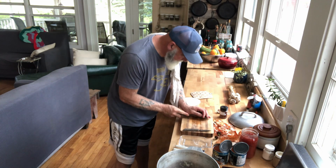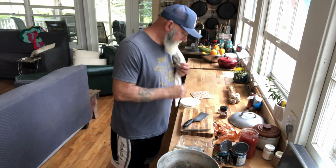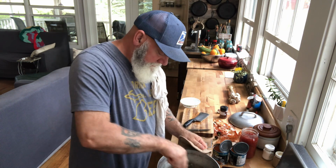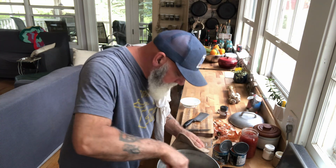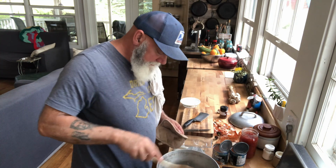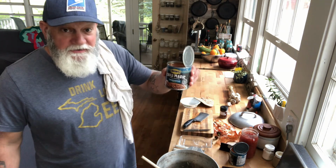All right, in go the peppers. If you've never tried chocolate jalapenos, they're really good. They're real tasty. They're almost sweet, kind of like a red bell pepper would be. All right, I'm gonna let these go just for a little while, sweat down some. Ever since I started making my own chili, this is what I use right here.